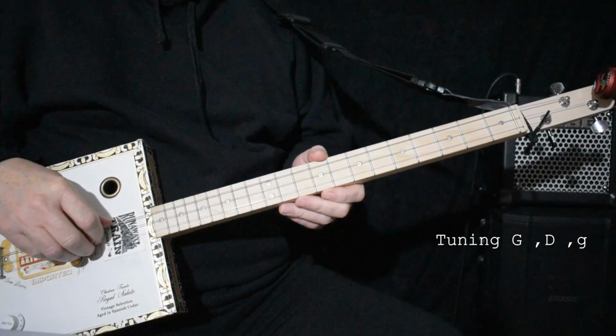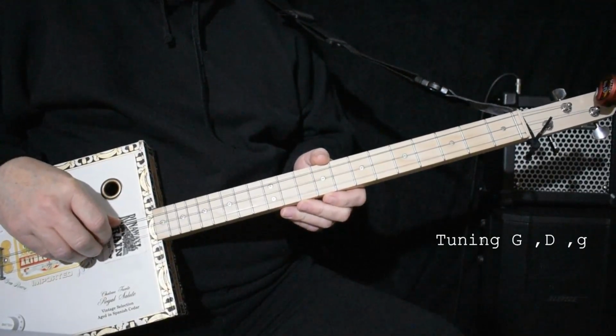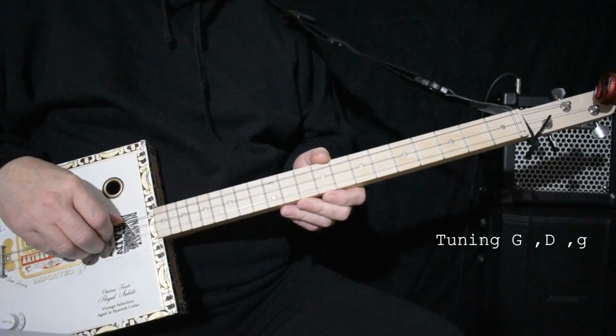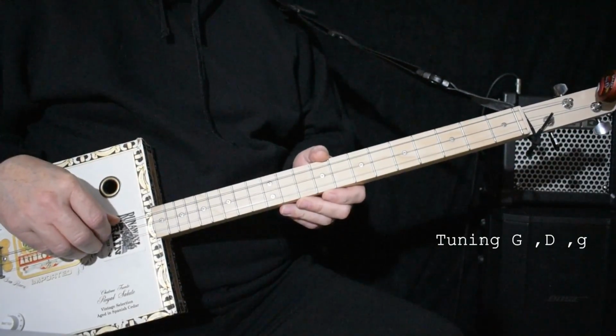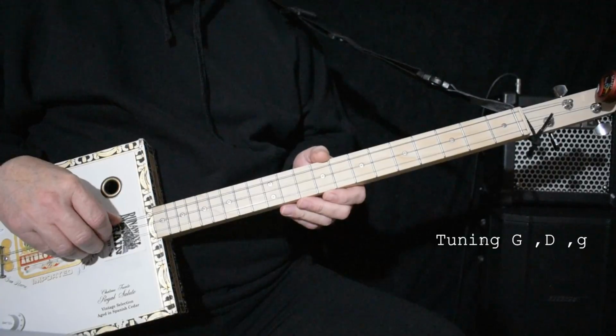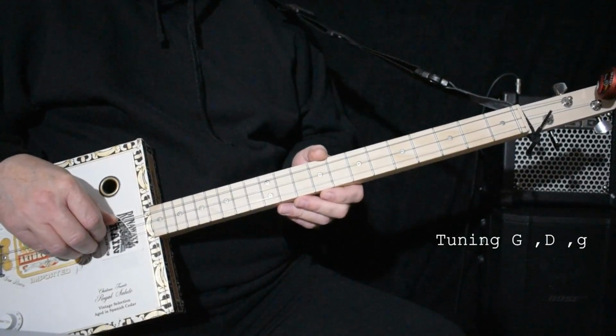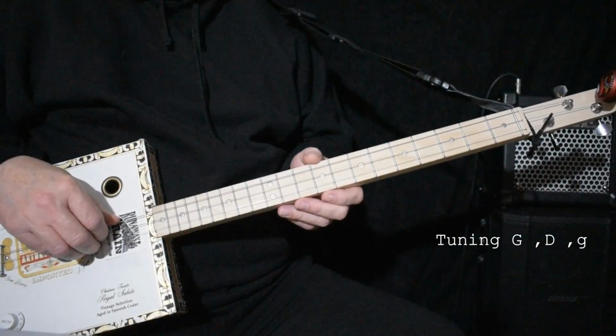Hi, today I'd like to show you Nobody Knows You When You're Down and Out. Not to be confused with Nobody Loves You When You're Down and Out. Entirely different song. This is a really old blues standard. It was written in 1923 by somebody named Jimmy Cox, and it's basically done on piano at first.